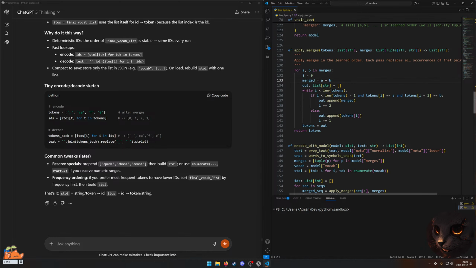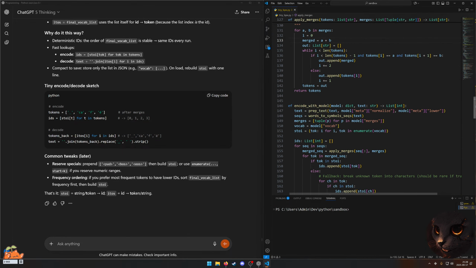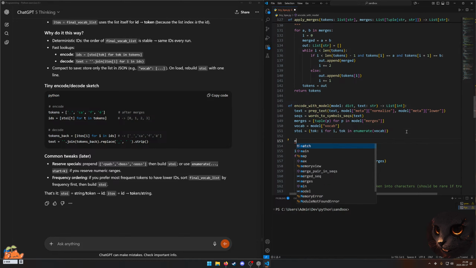I suppose the easiest way to check that is simply to, let's do it here. Let's try using the variable merged, and it doesn't exist here. We have merged sequence, which we set here.